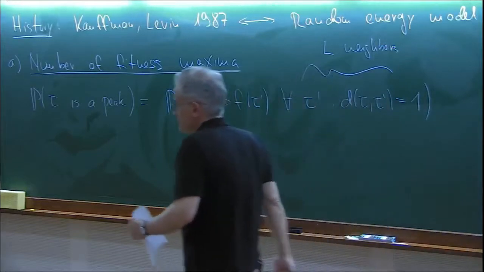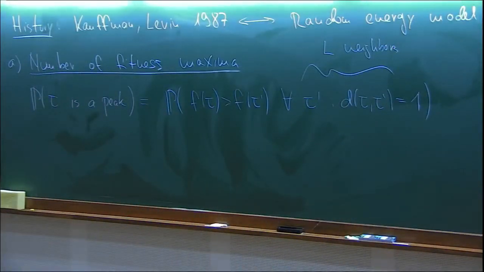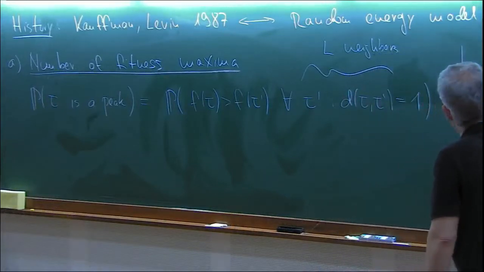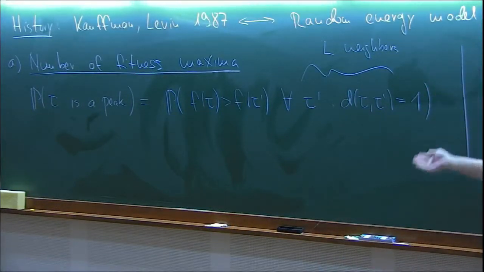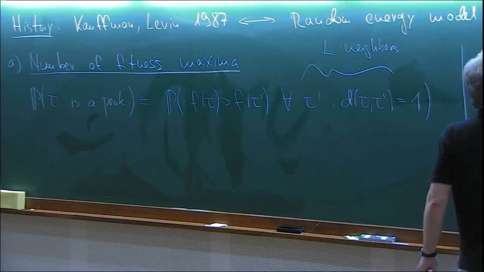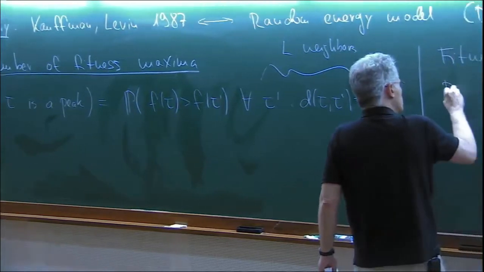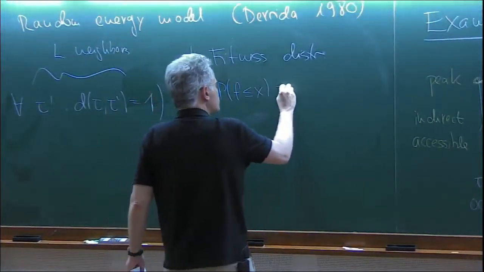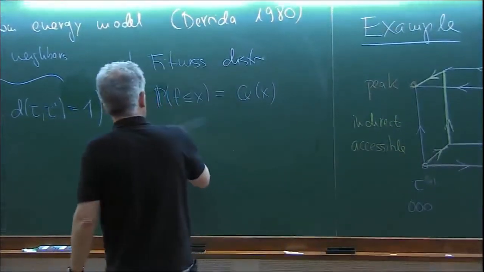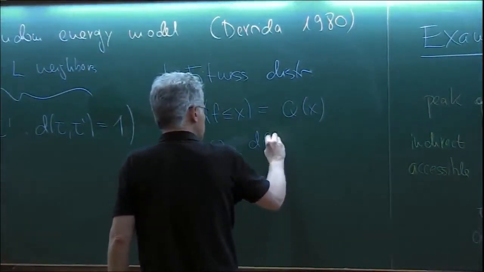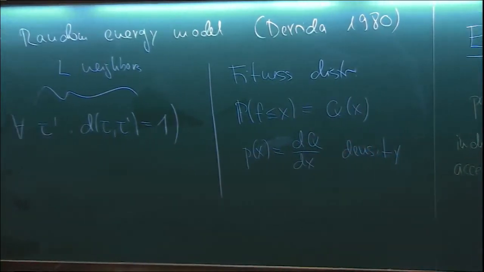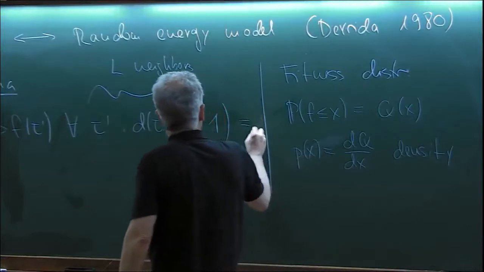And so if I want to compute this, you can basically take a cue from what Sanjib has taught you over the last days. So let's say the fitness distribution. At this point, I'm going to introduce a fitness distribution, but only to show you that it doesn't matter. So let's suppose the cumulative distribution, the probability that the fitness is less or equal to x, I call Q of x. I think this is a notation that Sanjib also used. And the corresponding density is then the derivative of that, right? Okay, so with this we can write down an expression for this.